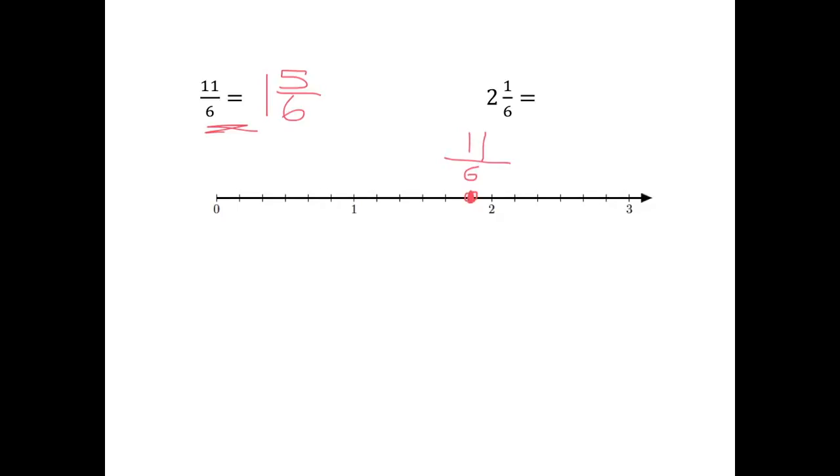What about two and one-sixths? To get to two and one-sixths, I've got to go two and one more sixth. So this is the point two and one-sixths. To turn that into an improper fraction, I say two times six, which is twelve, plus one, which is thirteen. So I get thirteen over six. If you count here, you've got six, twelve, thirteen — you've got thirteen-sixths.